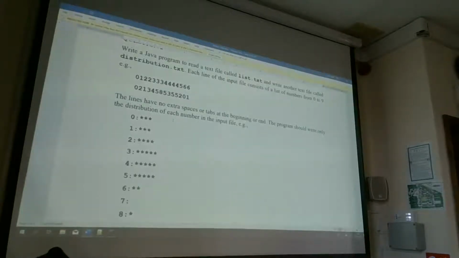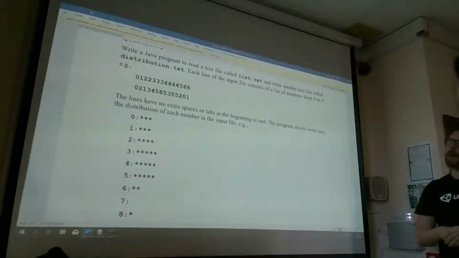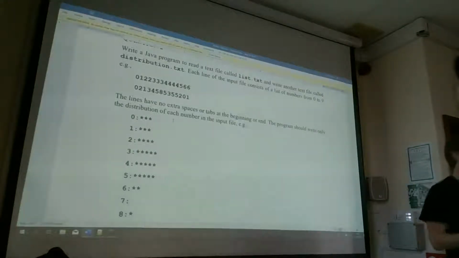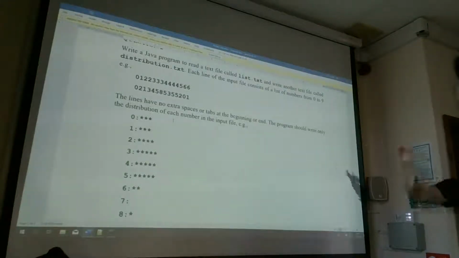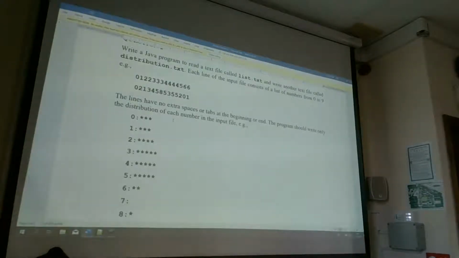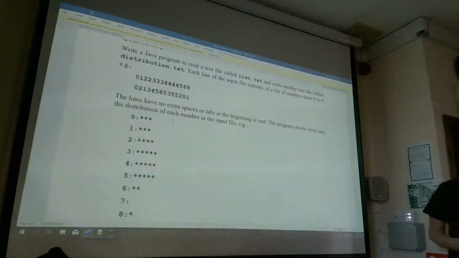So we have a couple of things we can guarantee to minimize our search problem. We are going to need a way of reading in the text file. Fine, text file problems. We're going to need our scanner to read that in. We're going to need a way of writing out to our text file. We need our print writer. We're going to need a way of reading everything in our text file, so we're going to have that loop that goes while our scanner has next.